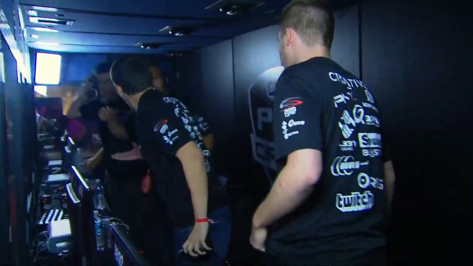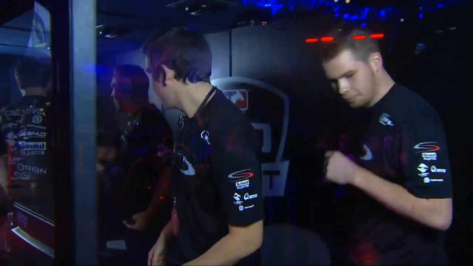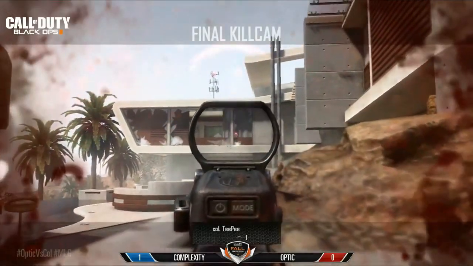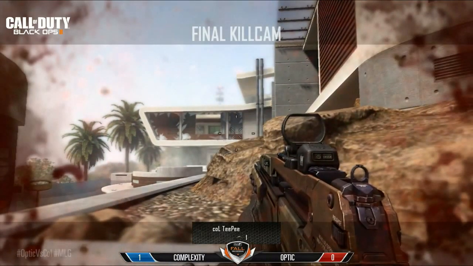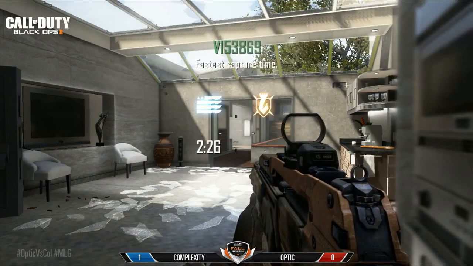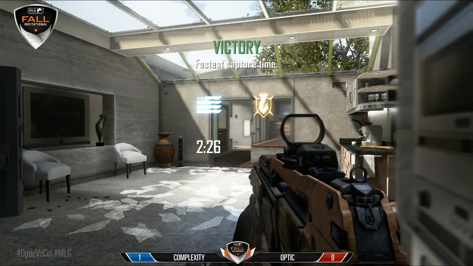And just like that, you see the Complexity guys so hyped up. What an amazing match, and here's a round-ending kill cam from TP. I think what really ruined it for him there was when that lightning strike got called in, he just kept going. He could have easily cut into the tiki bar, and if he would have stayed alive there, that would have been huge. But unfortunately, coL won.